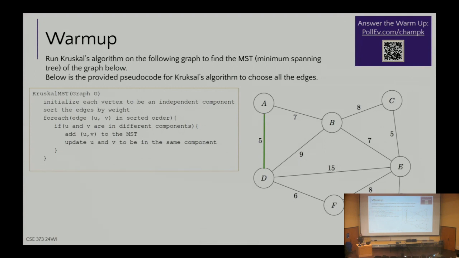We're going to look at the other edge with the weight of 5. That's the one between C and E. Does that increase the connectivity of our MST? Yes or no? Yes. Again, remember our pattern with Kruskal's? We're probably going to say yes a lot in the beginning for those small weighted edges because there's not a lot of connectivity.